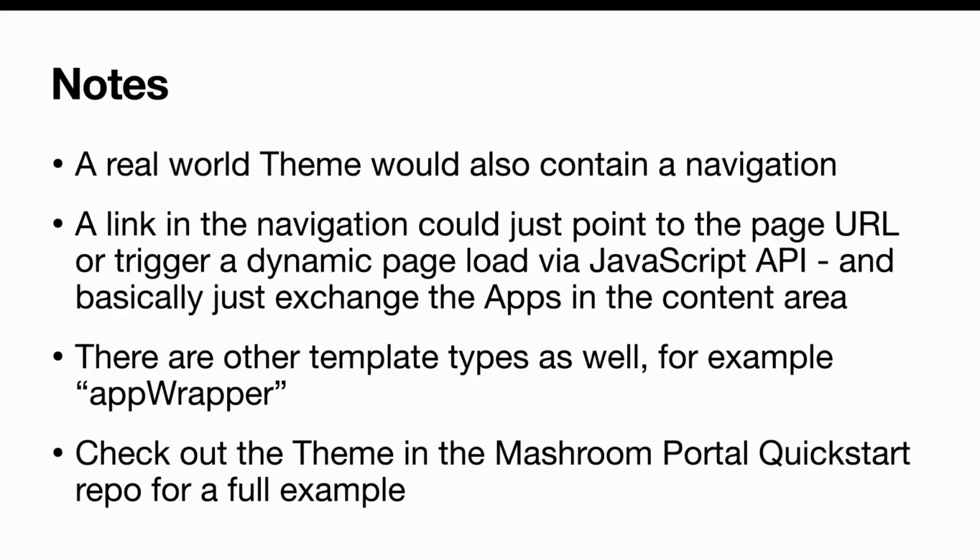Some final notes. A real-world theme would also contain a navigation. A link in the navigation could just point to the page URL or trigger a dynamic page load via JavaScript API and basically just exchange the apps in the content area. There are other template types as well. Check out the theme in the Mashroom Portal Quick Start repo for a full example.